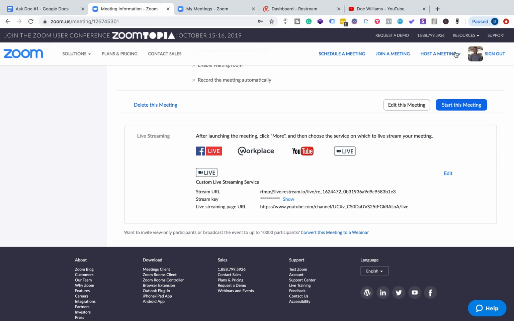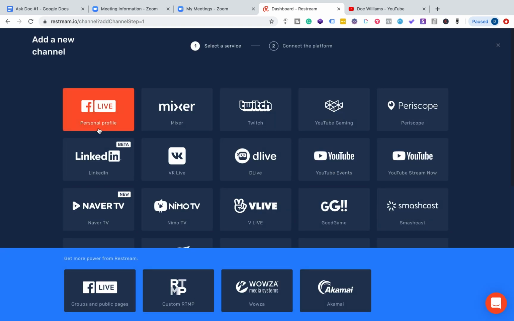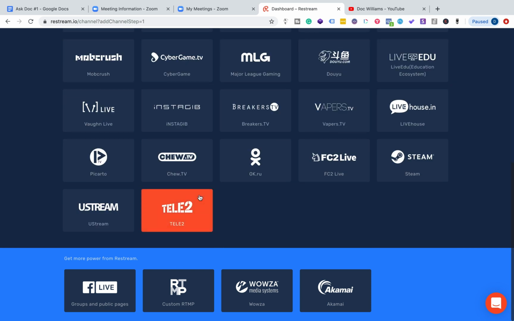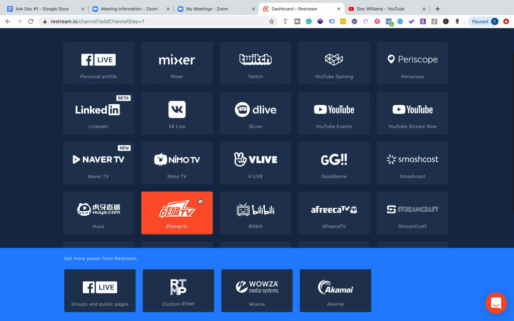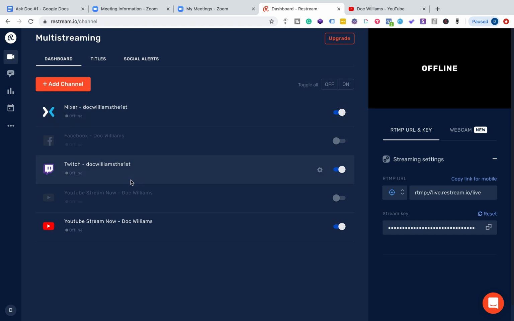Okay, now, before you go live, you have to plan your destinations for when it goes live, right? So what you're going to be doing is you add a channel in the multi-streaming section. Right now, I have Mixer, Twitch, and YouTube all streaming when this is all hooked up. It's very intuitive. You add a channel and make sure that you log in, and then it's going to allow you, when you're ready, to connect. So for me, I have Mixer, Twitch, and then YouTube. All of this is hooked up, and it's going to stream because it has this key.